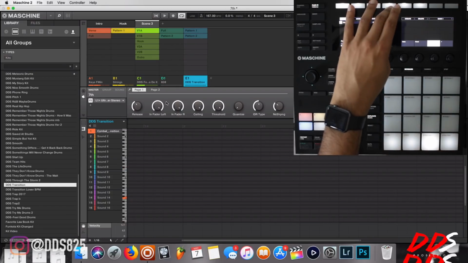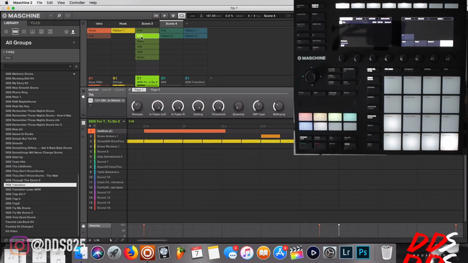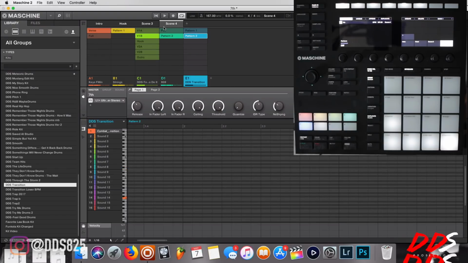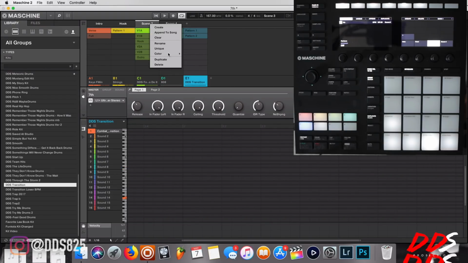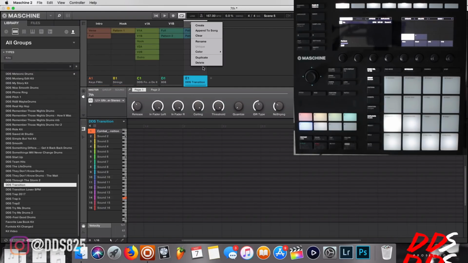So now let me move over and hit duplicate again. Now I'm gonna drop down to V1B for verse 1B, and I might put this 808 in just because it hits, and then put my second transition in. I'm gonna change this to V1A for verse 1A, and I'm gonna change this one to V1B. So now, oops, let me remove this. I did that by accident.